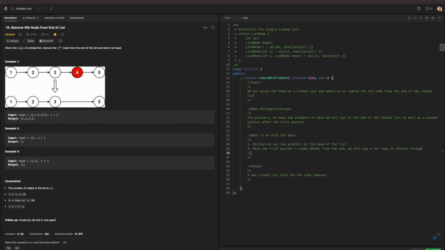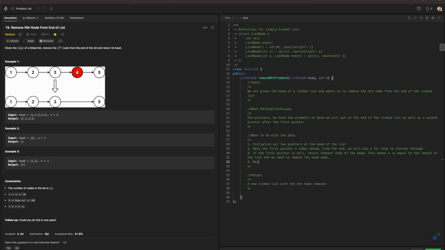If the first pointer is null, we return the next node of the head, which means n is equal to the length of the list, and we need to remove the head node.